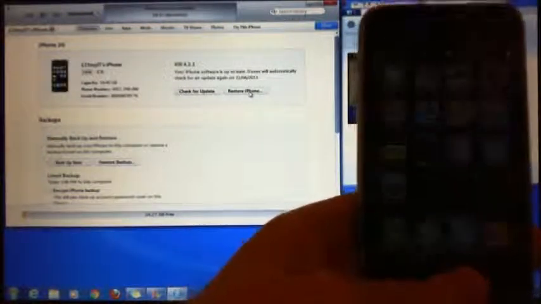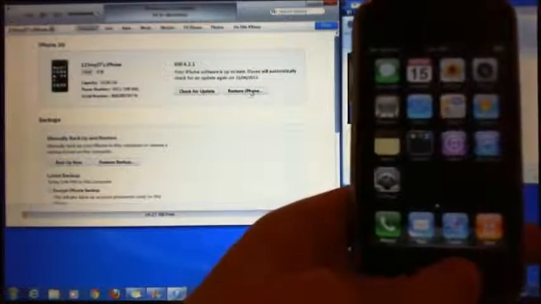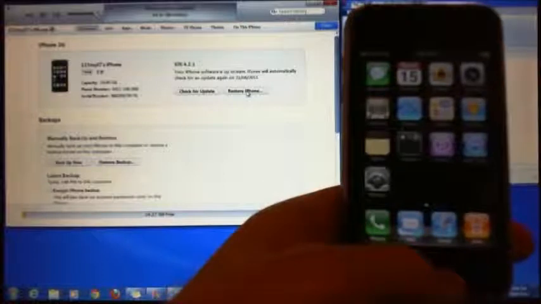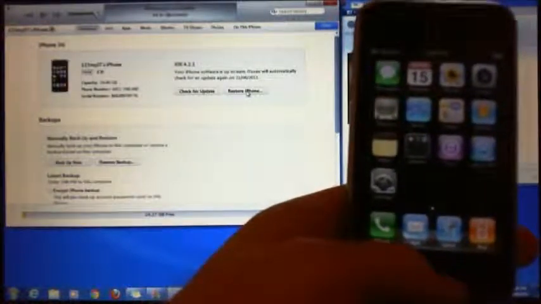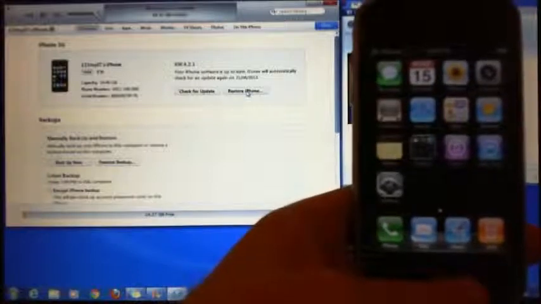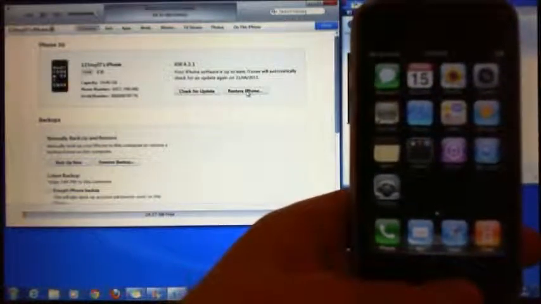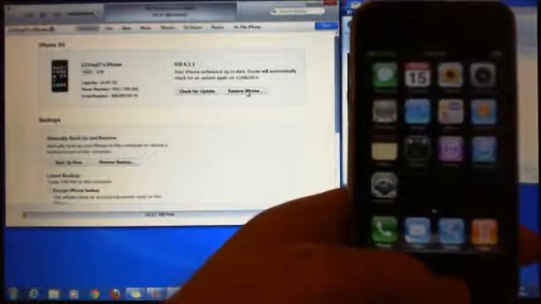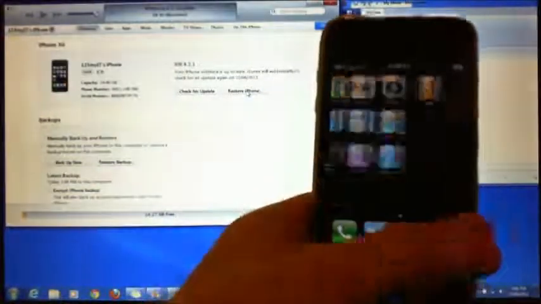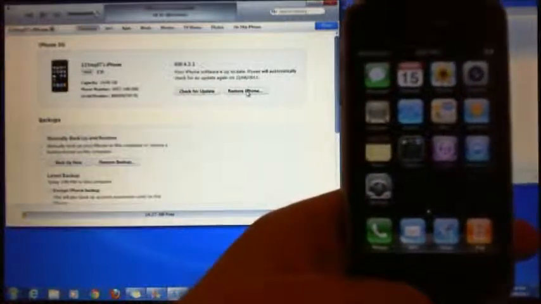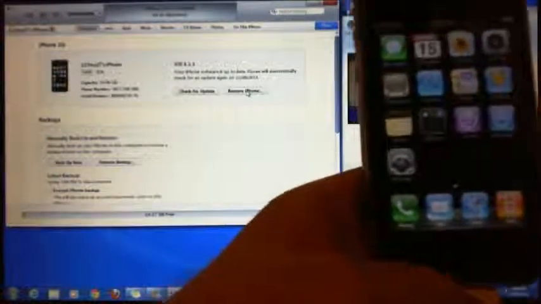So within your iTunes there, you'll have a Restore iPhone button. Now what does that actually mean? Well, let's say something happens to your phone, it's corrupt, it's slow. What you can do is restore your iPhone back to what they call factory settings, which restores everything back to the way you would have got it when you received it from Apple. It will delete any apps on your phone, it will delete any contacts on your phone, and it will put everything back on there as if it was a brand new phone with no other data on it.